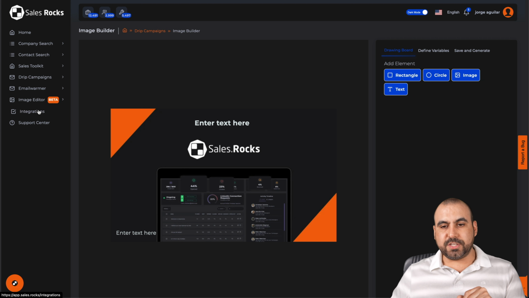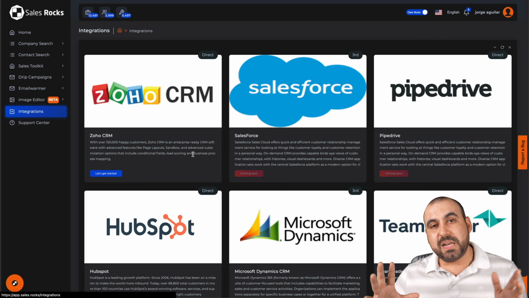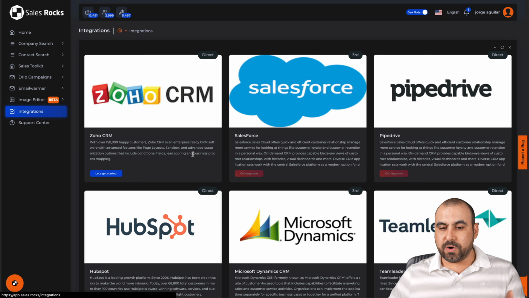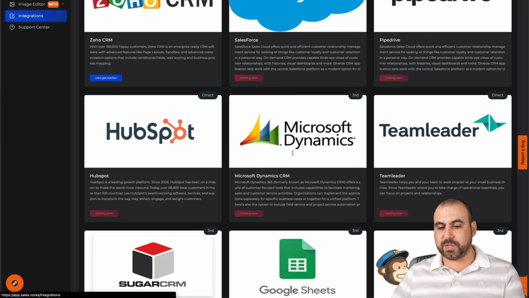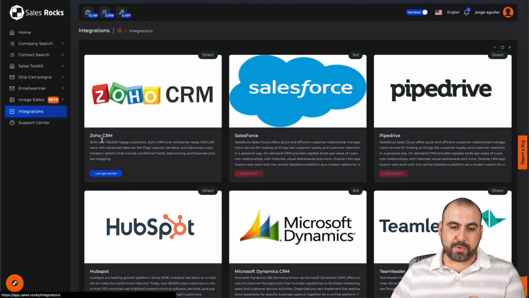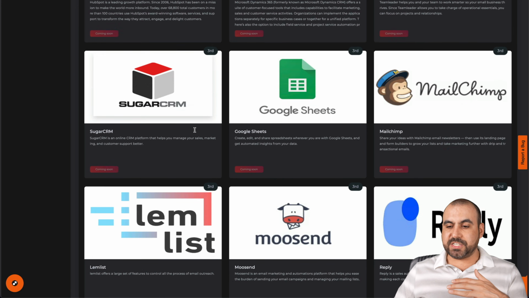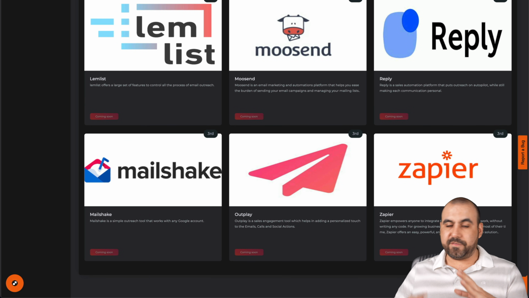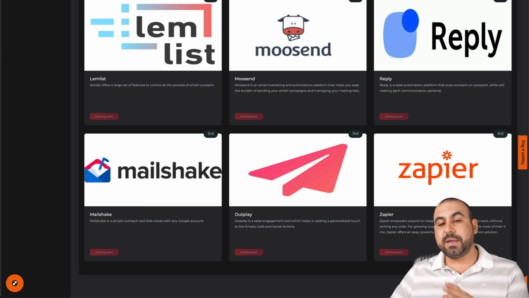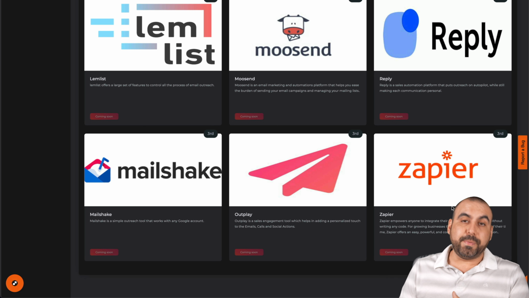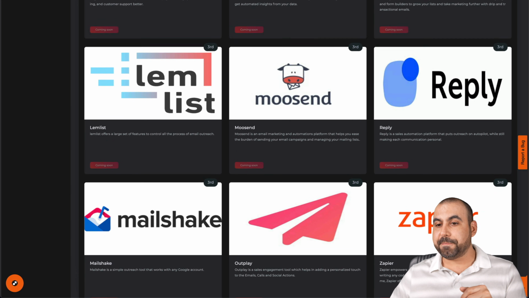And we have the integrations available here. Not many available right now. I wish they add more. They are coming soon. So this is what's coming soon. The only one that's available right now is Soho CRM. I wish they made the Zapier one available, first one to make available, because with Zapier we can connect to everything, but at least it's coming soon, okay?